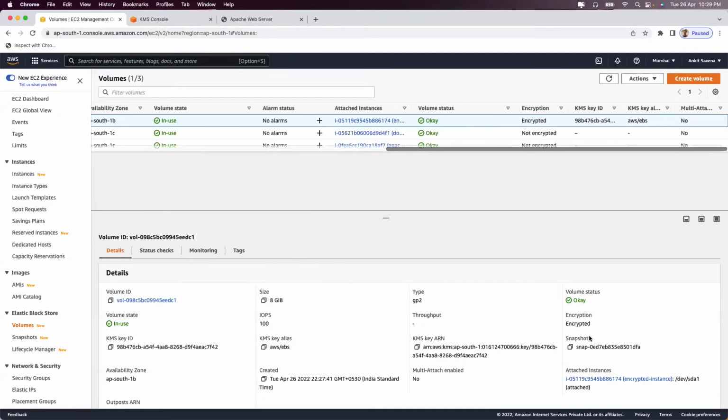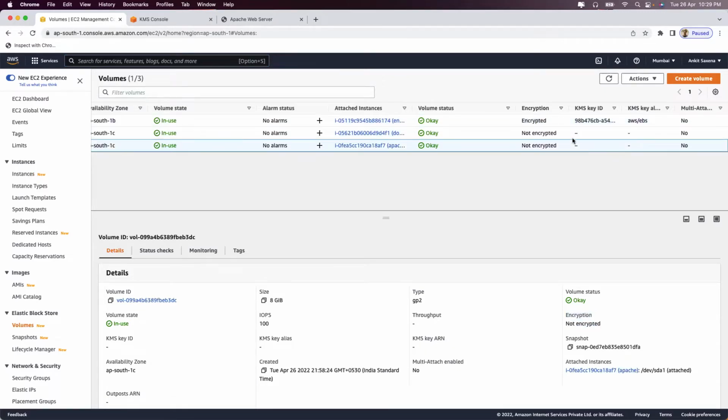Encryption over here will say encrypted, or you can scroll right and it will tell you encrypted over here, or for the second and the third volume it is telling you not encrypted. So this is method number one by which you can encrypt your data inside your volume.